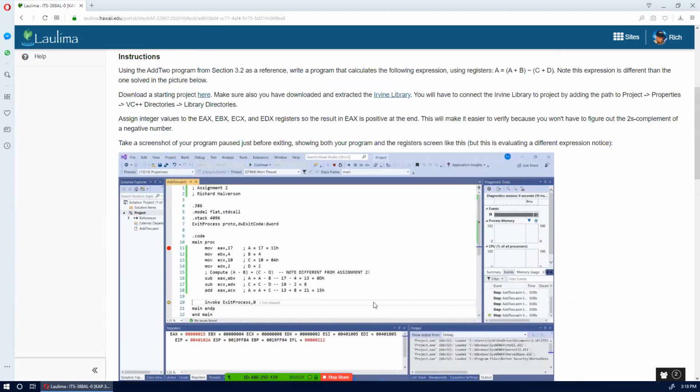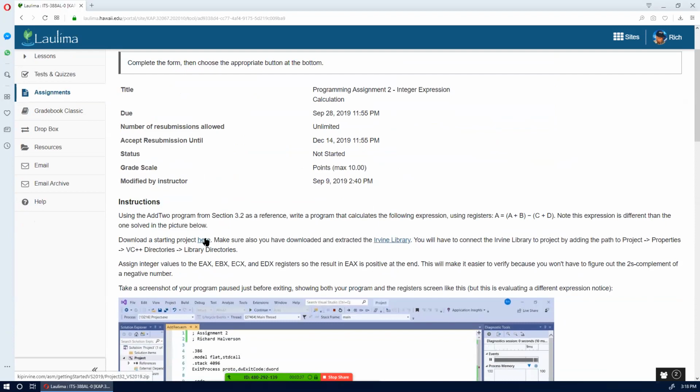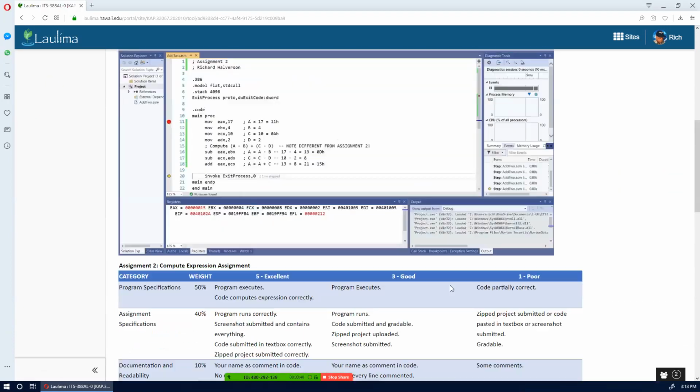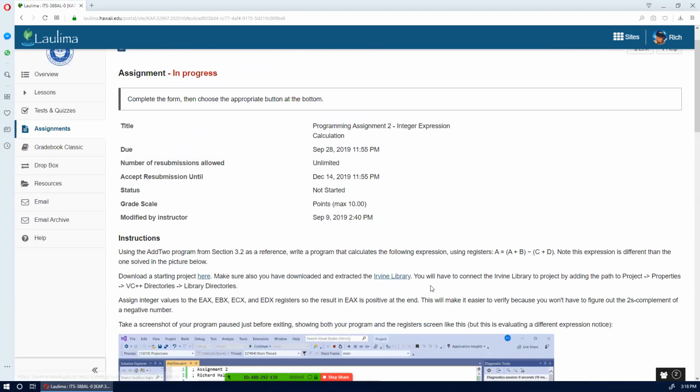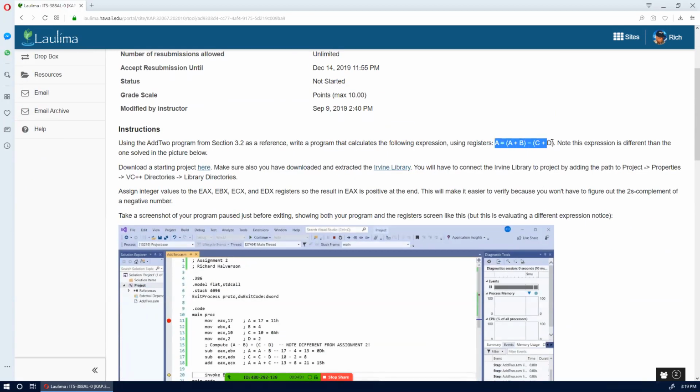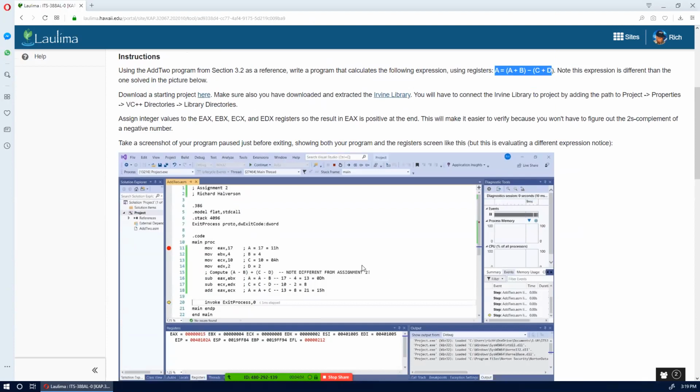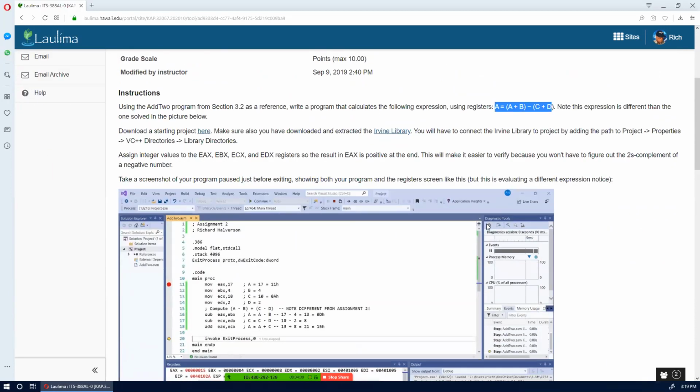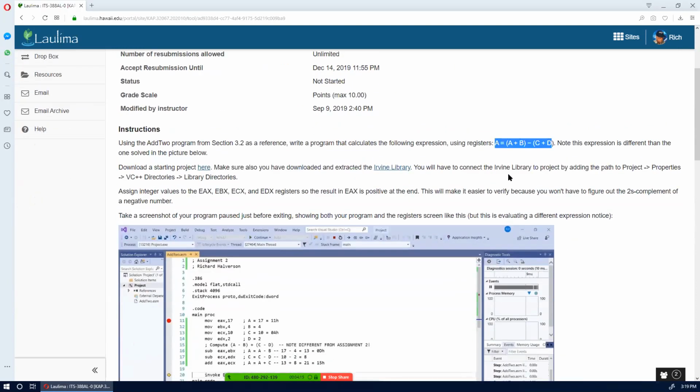So you should start out with this project here, which is actually this link also. And then you've got to make sure you have the library connected in there correctly. So what I'm going to do is download these two zip files and open them up on my desktop and show you how to link them up correctly. And then I'm going to do a slightly different assignment. I'm not going to do this one, and I'm not going to do this one here. I'll come up with some third example program, and I'll do that in front of you, and from this example you should be able to do your assignment just fine.